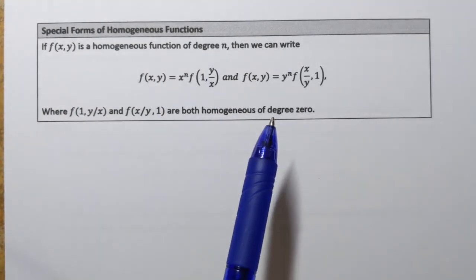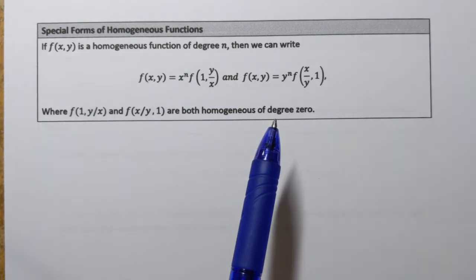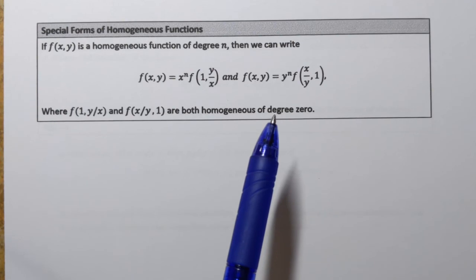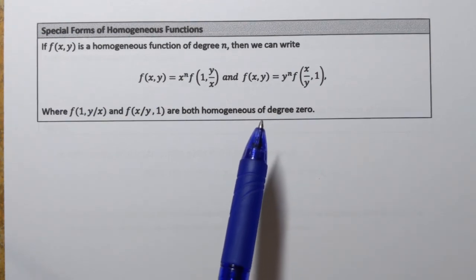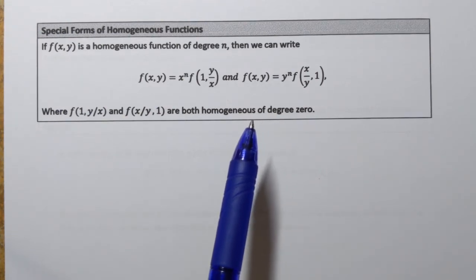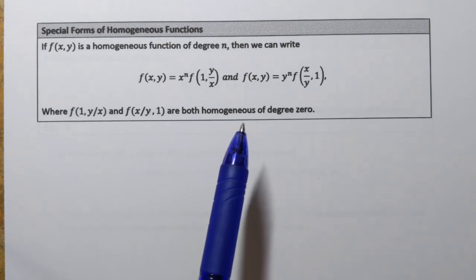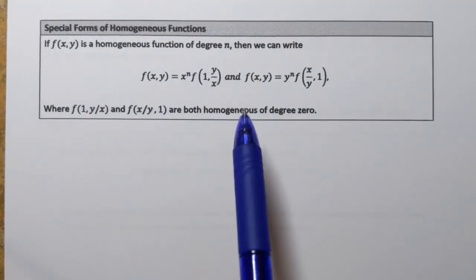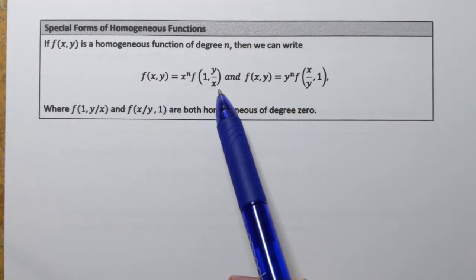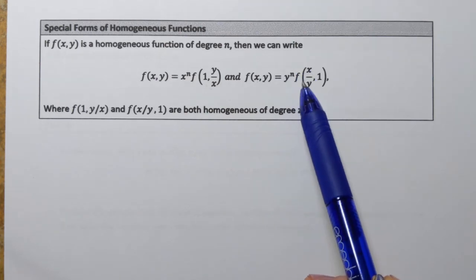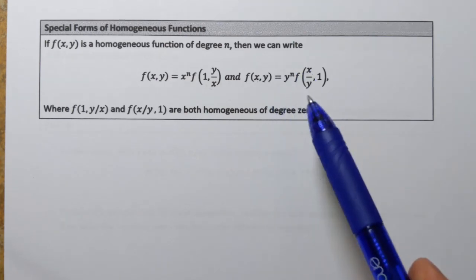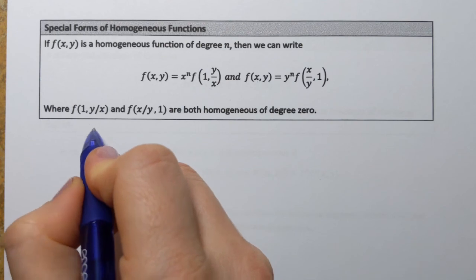And you might be wondering why we need to know this property. Well, we need to know this property to better understand where a method for solving homogeneous first-order differential equations comes from. And we're going to see in the next video that that method involves substitution. Well, where does that substitution come from? Well, from this property. We're going to say that when function f of xy is written in this form, let's replace y over x, or x over y in this case, with a new variable. So we kind of have two cases, two options.